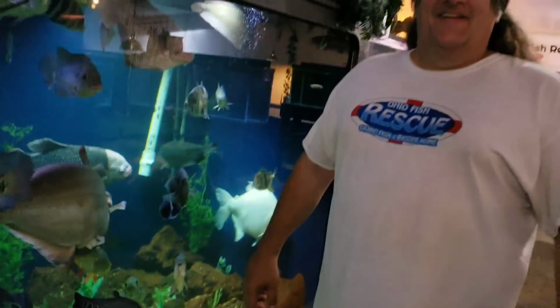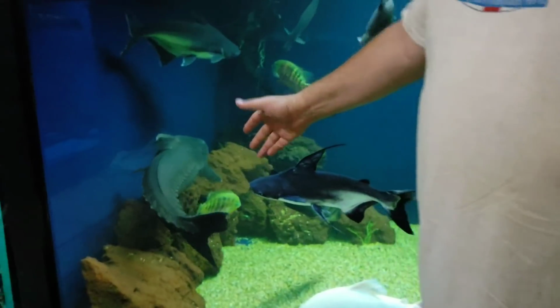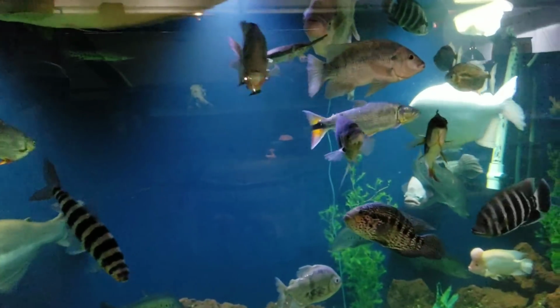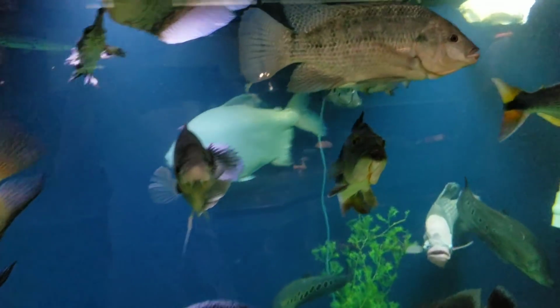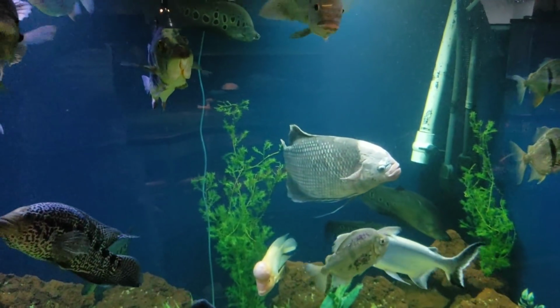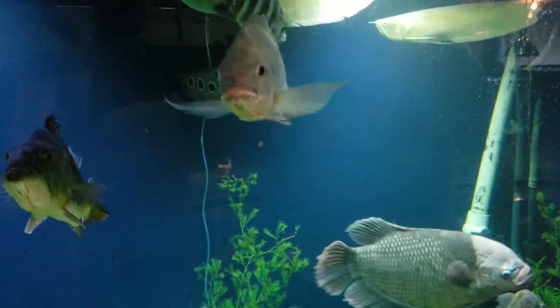Oh, look who decided to join us. How you doing? Big Rich. All the names here. You've got Toothless from How to Train Your Dragon. Yep. You've got Skittles, the clown knife, somewhere in here. Oh, there he is on the back wall. You got Bert and Sir Heisenberg von Fish Face the third. There's a lot of named fish in here.